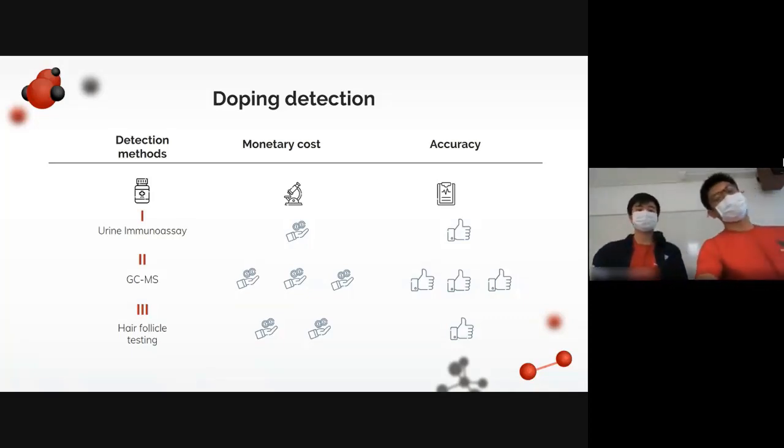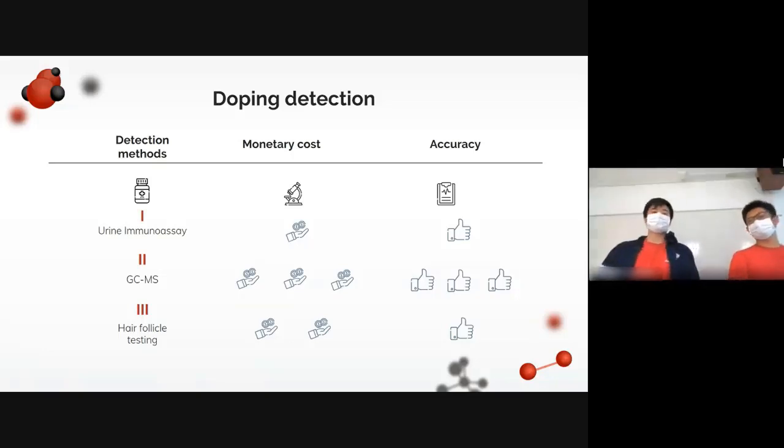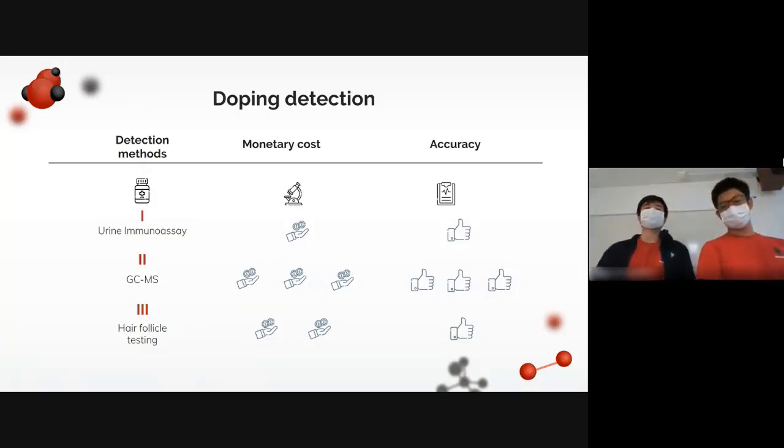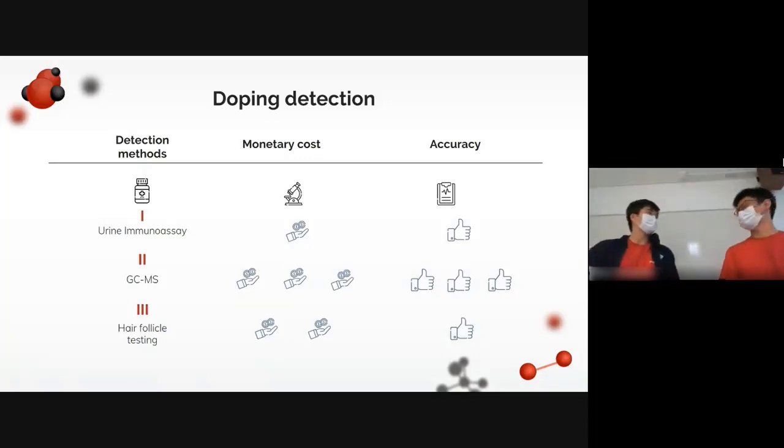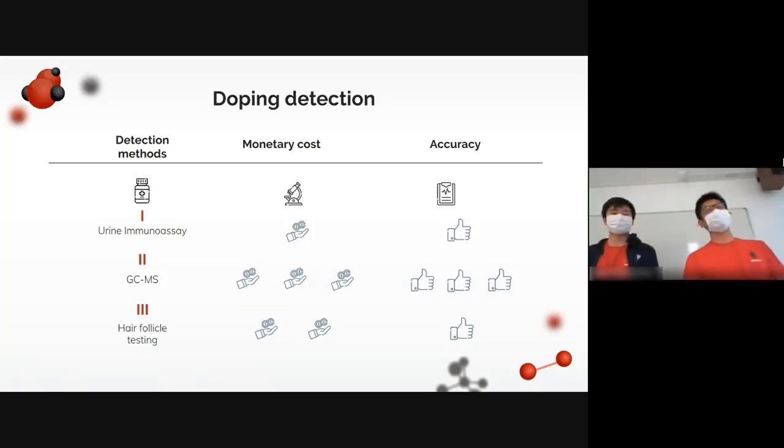So Mark asks, why do I have three money signs here? It's because for gas chromatography, we need three steps before we can do this qualification process. The first thing you must do is sample preparation, which is like extracting out what you want, like solid phase extraction or liquid phase extraction. And phase two is using the gas chromatography and mass spec. That's why it costs more, and subsequently it is also more accurate, because you can find specific compounds in our gas chromatography and mass spectrometry analysis.